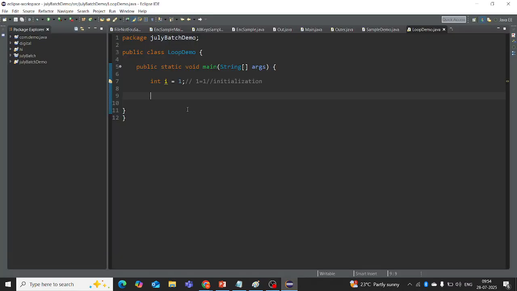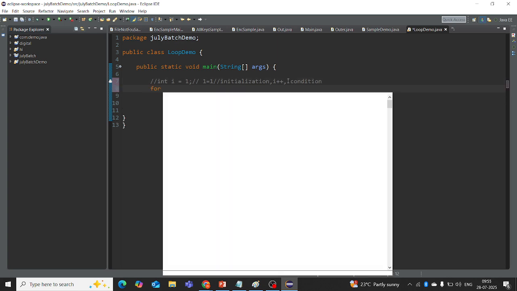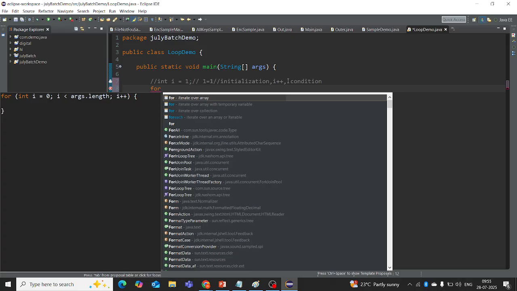All in the same line. What is that? The initialization also. Let me write it in comments. Initialization I declared here. Then the incremented value I took on the 10th line separately. Condition also was on a different line. Now I want to put them together in one line. For that purpose, the for loop. In the for loop, iterator, arrays... no, in the for loop, iterator over collections... no, for-each. Okay, simple for loop.